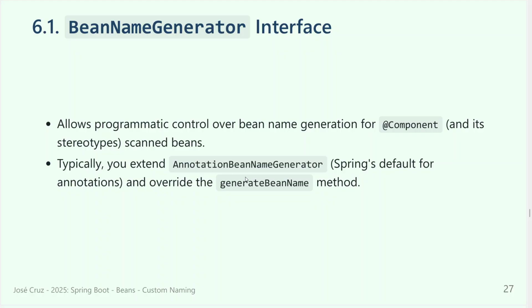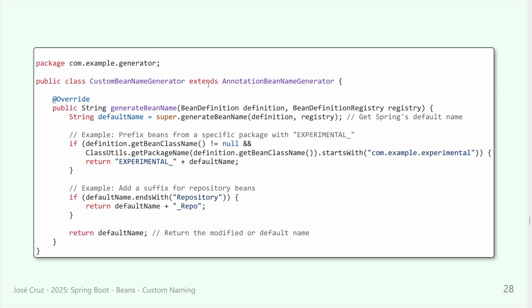So again, typically you extend AnnotationBeanNameGenerator and override the method generateBeanName. So you will give a name to the bean in a programmatic way. Let's see how we can do this. If you use extends, the way to implement it is the same method, but there is the implements version that I'll show you in my code walkthrough after this slide. So you have this public class CustomBeanNameGenerator. You just create a class, extend from this class, and then you have to implement the method generateBeanName, and you receive the definition of a bean and the registry of the bean. Spring Boot will give you access to this.